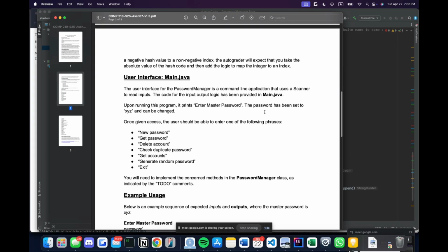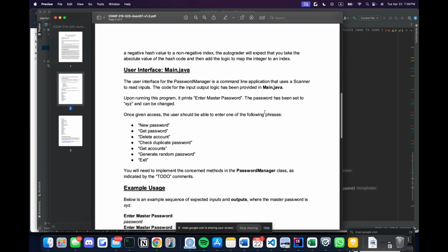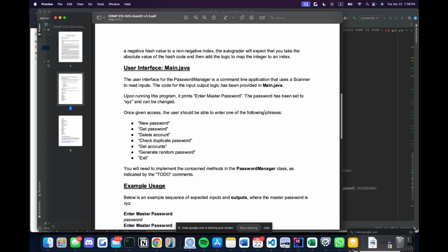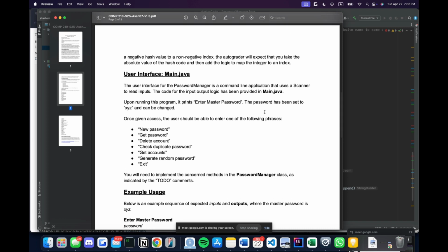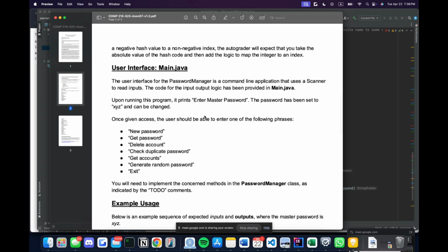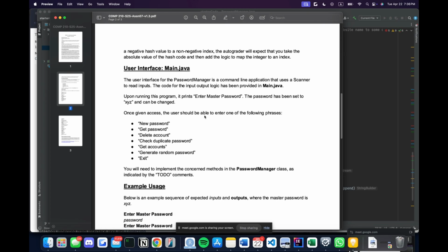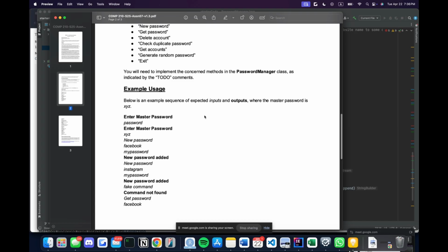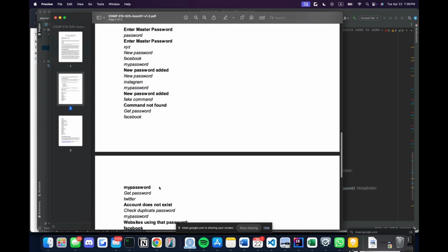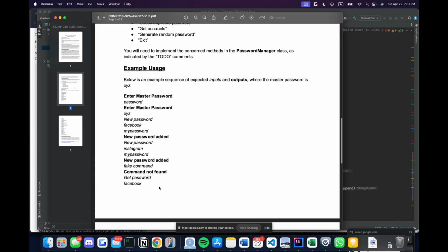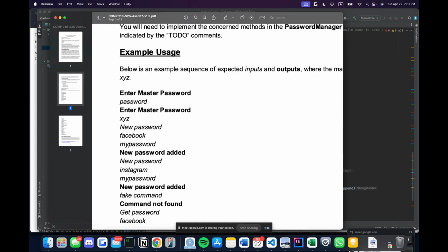And then I believe there's this other weird part where there's some user interface. I won't go into this in too much detail. It should be pretty easy. It's just going back to the System.out.println and the Scanner stuff. You guys should be pretty accustomed to that from the first two assignments. It's literally just a repeat of that. Just look at the example usage and try to mimic your code like that, and try mimicking the kind of inputs that are used in the example and see if it matches.